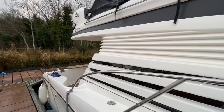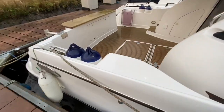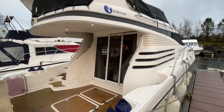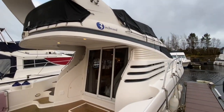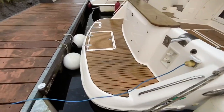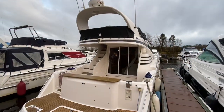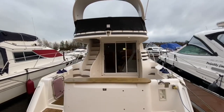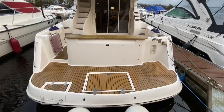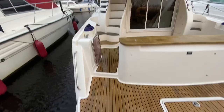She's in lovely condition. This boat actually belongs to Robert, who is my main engineer at Gulfstream Marine. He's been working with me since we started the company in 2006, and this is his personal boat. So there's been absolutely no problem with maintenance and upkeep. He's had the boat for around five years, and he's done quite a few little upgrades and improvements throughout his ownership. It's in really nice order.